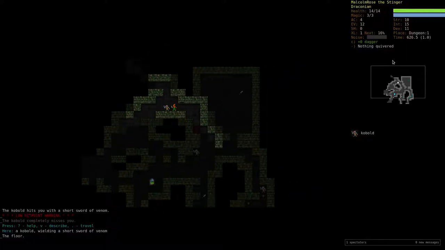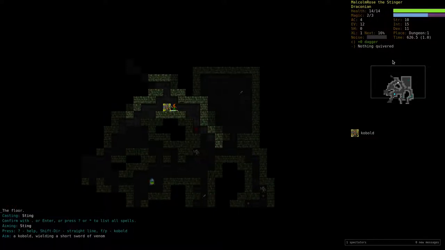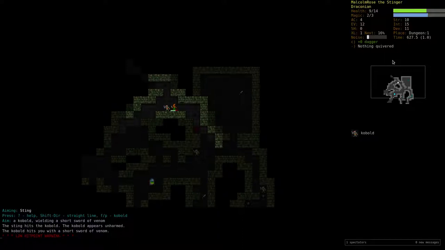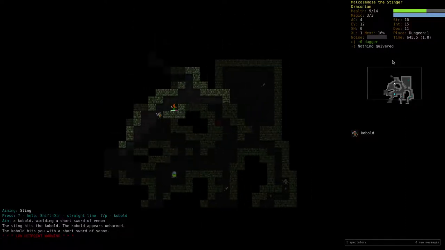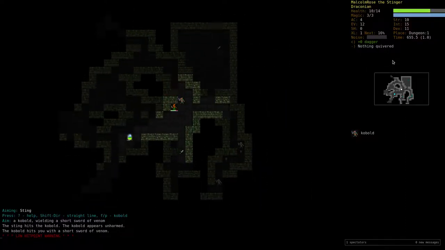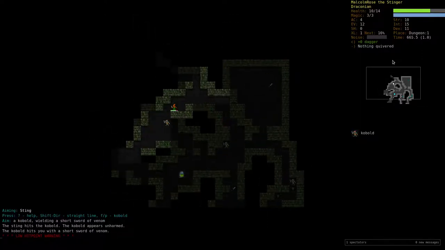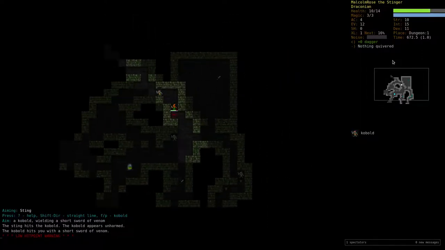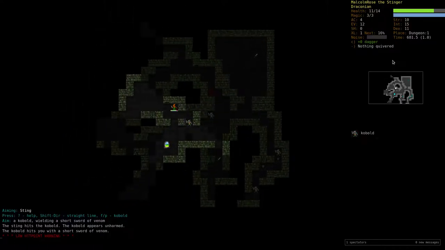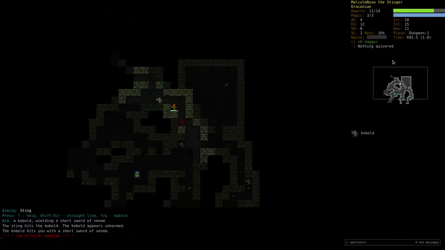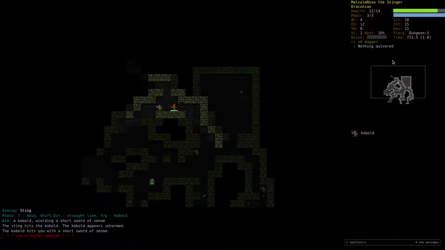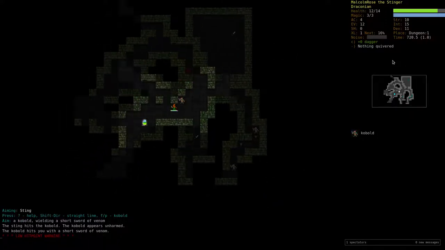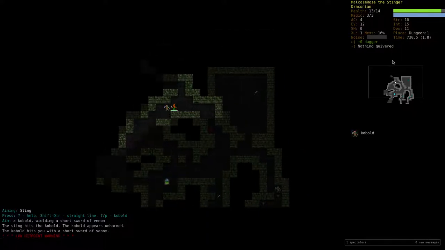Okay, we got the 14 hit points again. Now, I could walk around hoping for random energy again, but I think I'm just gonna hit him. Oh man. Kobold appears unharmed. It's no good. Now, if we get real lucky, which I don't anticipate, but maybe, we could get a few random energies and put some space in between us, more than that one little square. We've gotten lucky here and put one square between us, but as you can see, he's occasionally picking up the pace and coming right back.